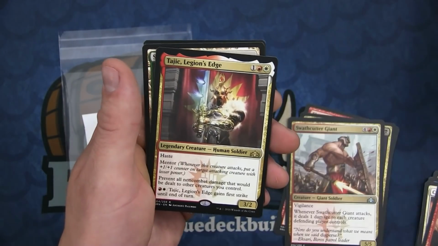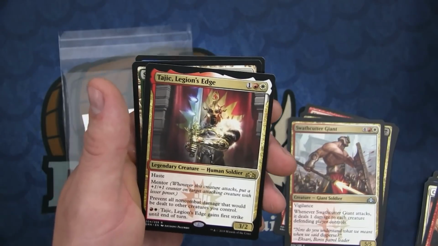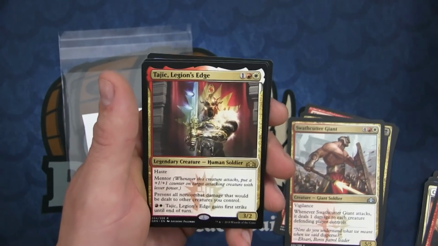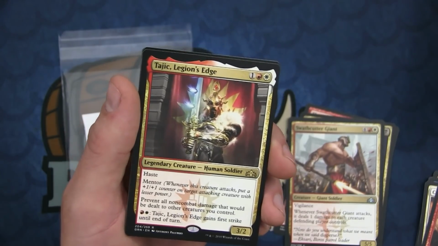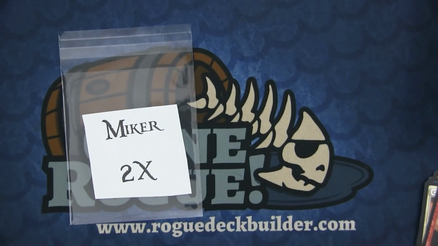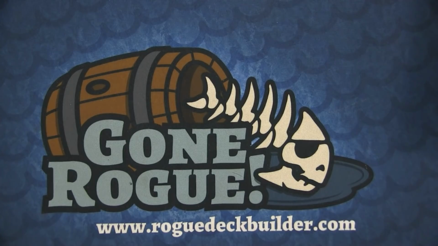And we have Tajik, Legion's Edge. 3 mana, haste, mentor. Prevent all non-combat damage that would be dealt to other creatures you control. And Tajik, Legion's Edge gains first strike until end of turn for 2 mana. So it's funny, they kind of reversed how Tajik works. It used to be very good at, it was indestructible last time. Yeah. And now it's helping other creatures become indestructible this time. So I wonder if there's a storyline change to that. And he became sacrificial. I can't read the story, so... Yeah, me either. Good lord.